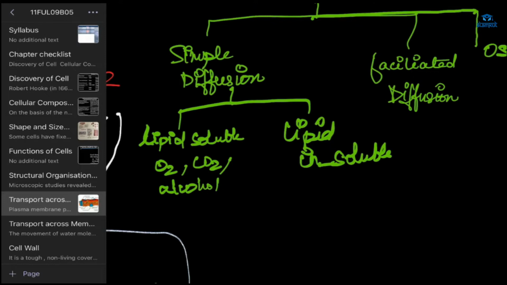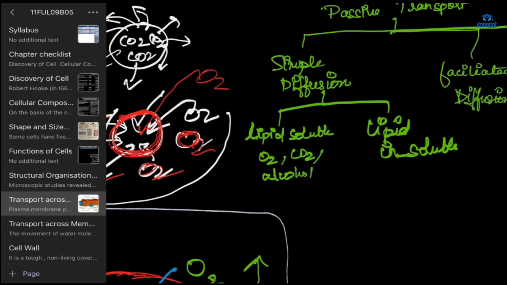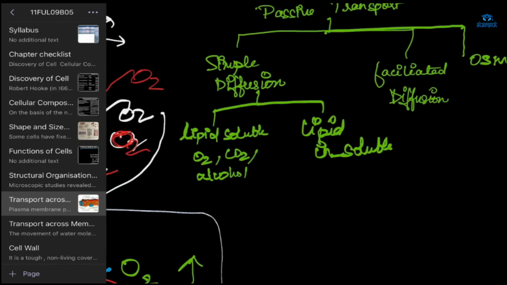Like in the membrane, it doesn't stop. It just allows free entry because this is lipid soluble. It is like the lipid only, so it goes in. Suppose in water, when we add salt, it is soluble, so it mixes. Likewise, oxygen, carbon dioxide and alcohol are lipid soluble. So we have this lipid bilayer, and it just passes through it. There is no additional requirement for this.